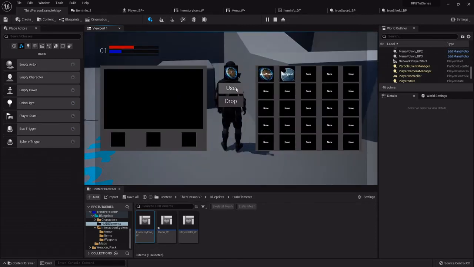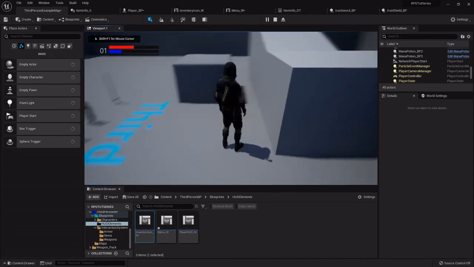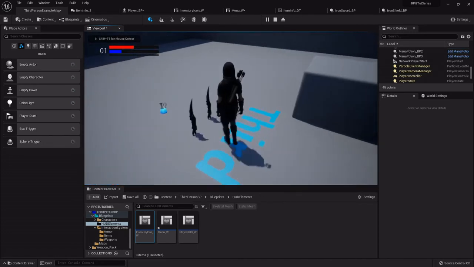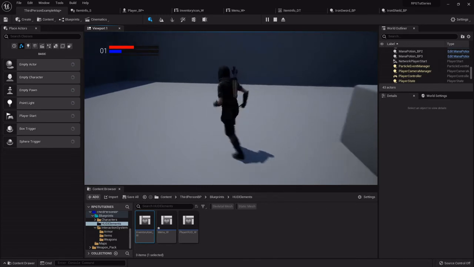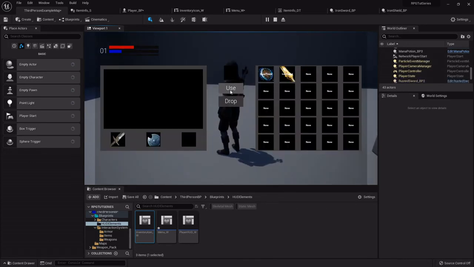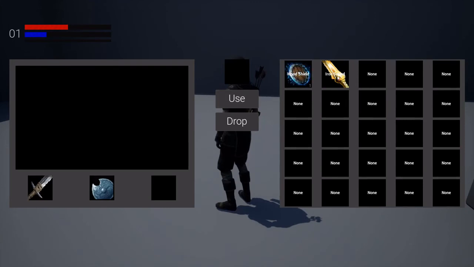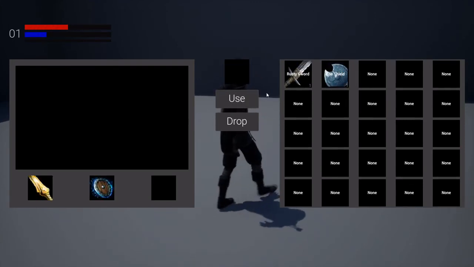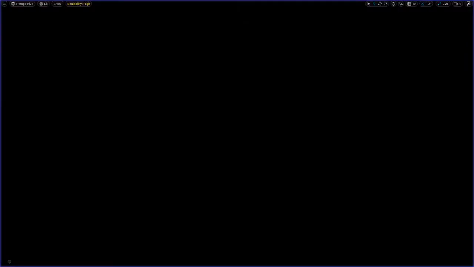So now when I use it, there we go, I got a shield, and if I use this one, it automatically replaces. So let me go ahead and equip all my gear. And look at that, that's looking great. Now it'll automatically update when you try to use a new one, etc., etc.